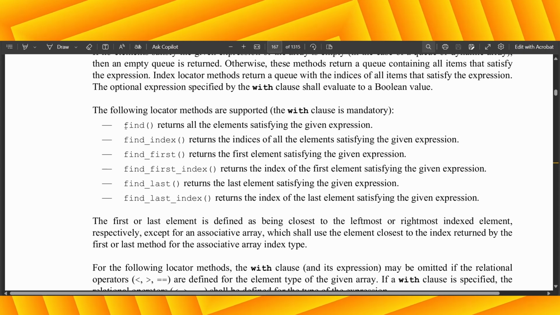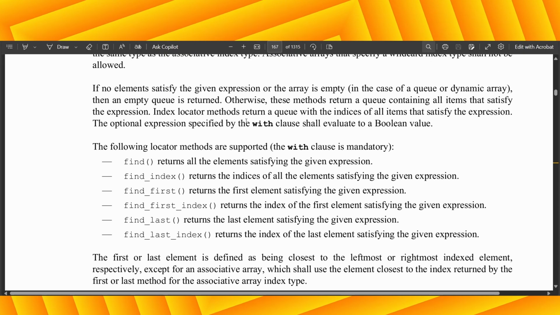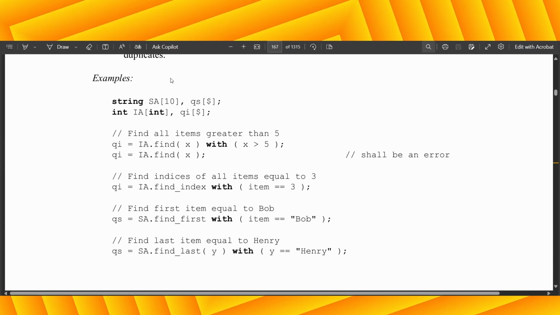You can use a method called find, which returns all the elements satisfying the given expression, and it should be used with a with clause. So an example is something like this. You have an array, and if you want all the elements greater than 5, then you can just use it like this: array dot find of x with x greater than 5. So it will return all the elements of the array which are greater than 5.